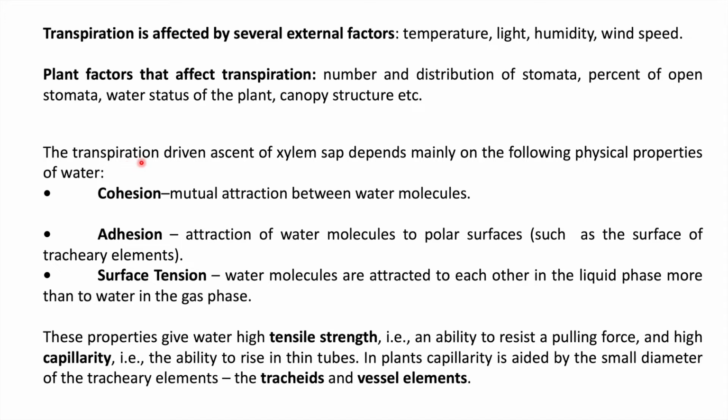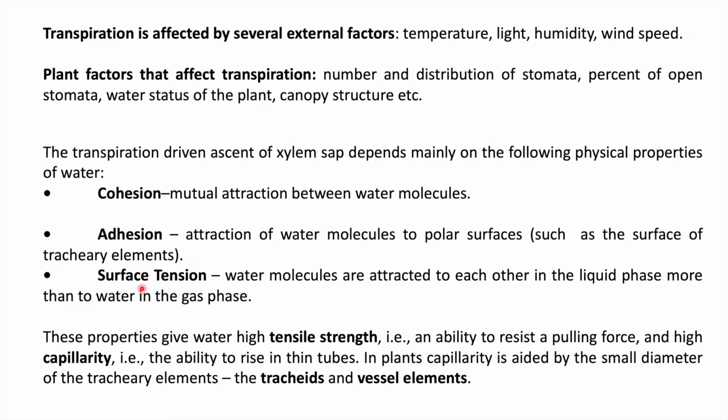What kind of driving force helps the movement of water in xylem up to the leaves? The physical properties related to water are cohesion: water molecules attract each other, so they help in movement of water through xylem up to the leaves. And the adhesion property: we know that water molecules are attracted toward polar surfaces. This polar surface belongs to the tracheary elements of the plant.